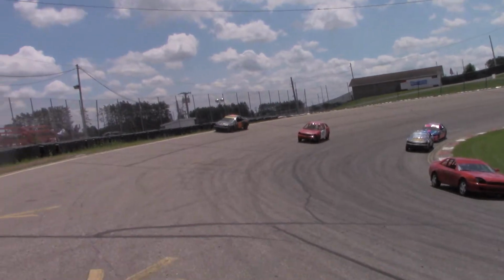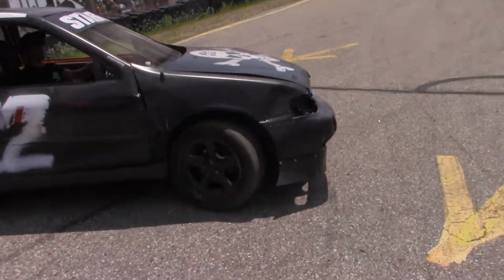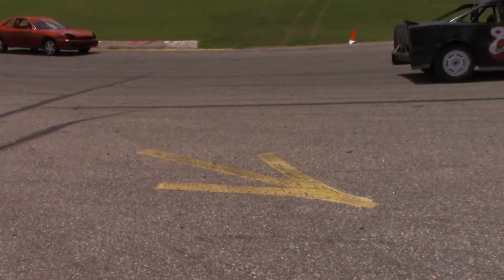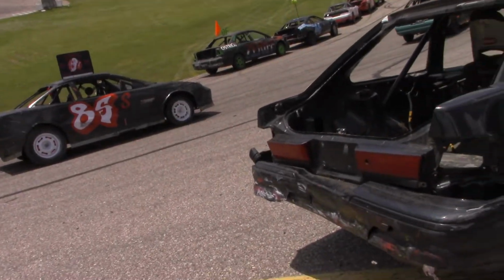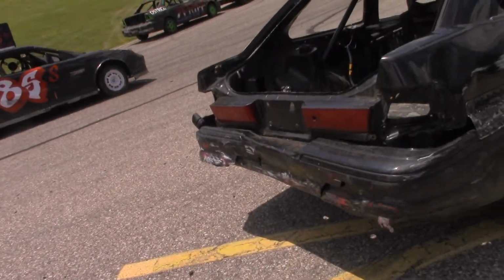We got a couple more back there. I'm not walking past there. Guy with the most wins in this series. Gonna see if he can't give away another one of his cars today. In case you haven't caught it, the top 2 cars every time they have one of these races are kept by the series, but you get $5,000 to win, $2,500 for second, and you just have to give up your car. So they want to keep people from way overbuilding, cheating, that kind of stuff. You know, there's no point in putting 10 grand into your motor if it's $5,000 to win and then you lose your car. So that's the idea anyway.